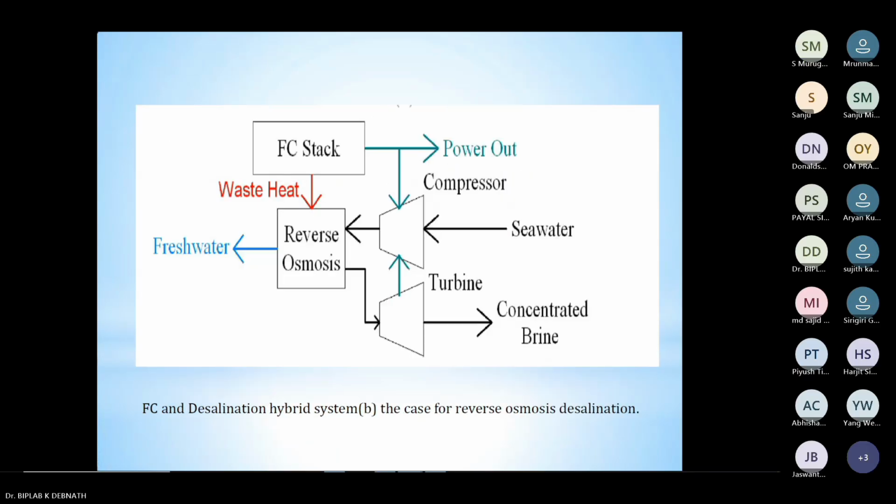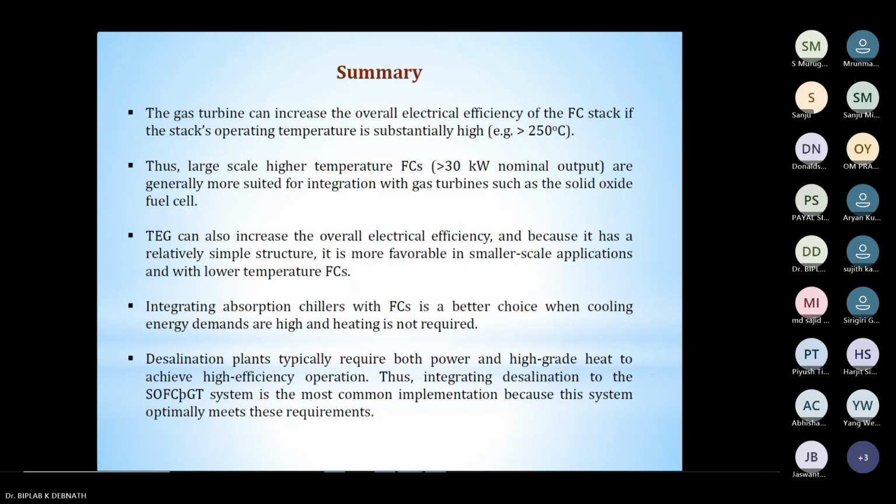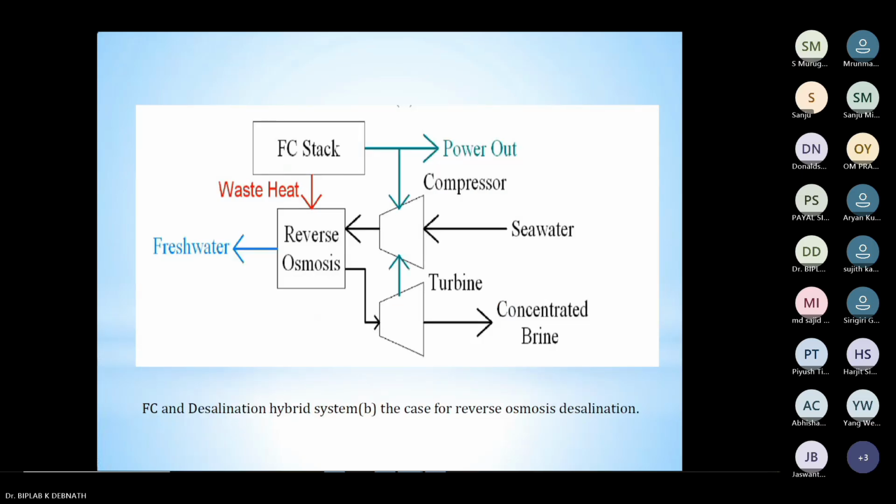Next. No, previous slide, please. So here, of course, we can also use reverse osmosis. You can also use the waste heat obtained from the fuel cell stack to operate the reverse osmosis process. That idea is given in this slide. By combining a reverse osmosis plant, you can get fresh water. Okay. Next.